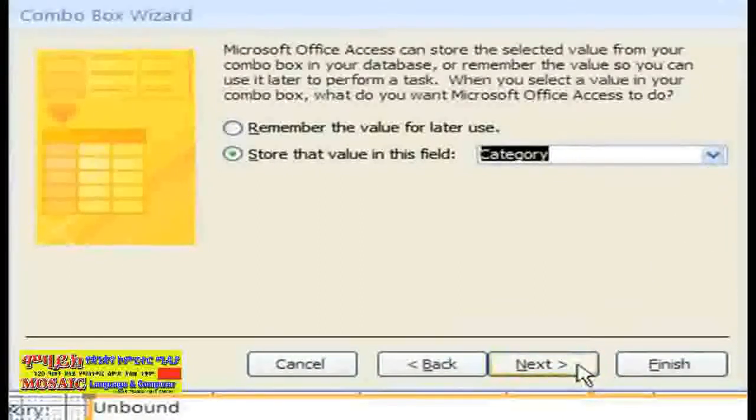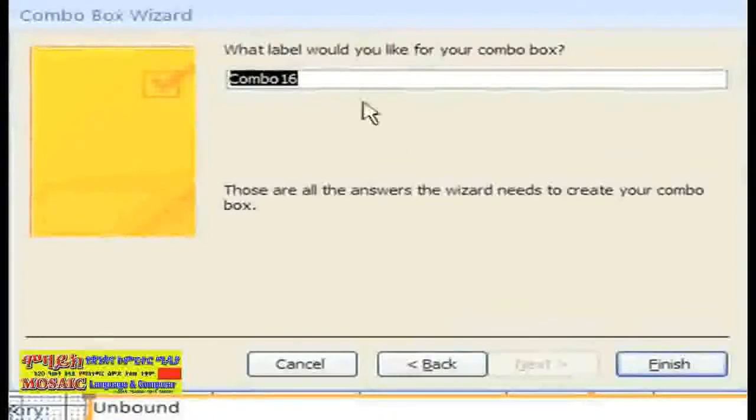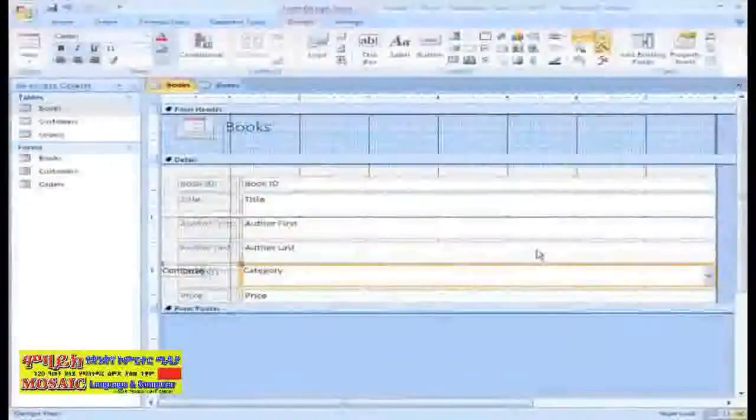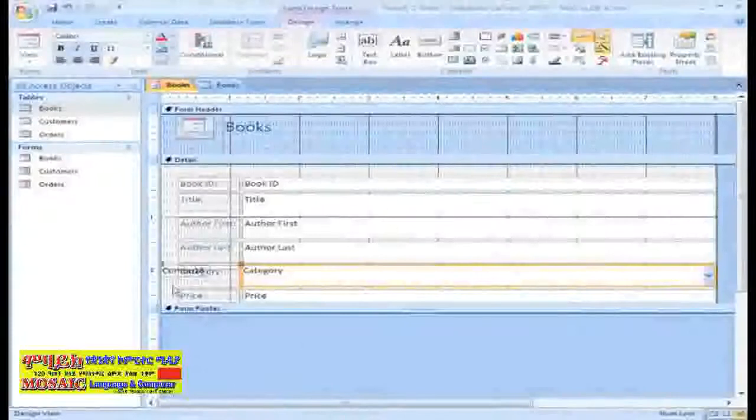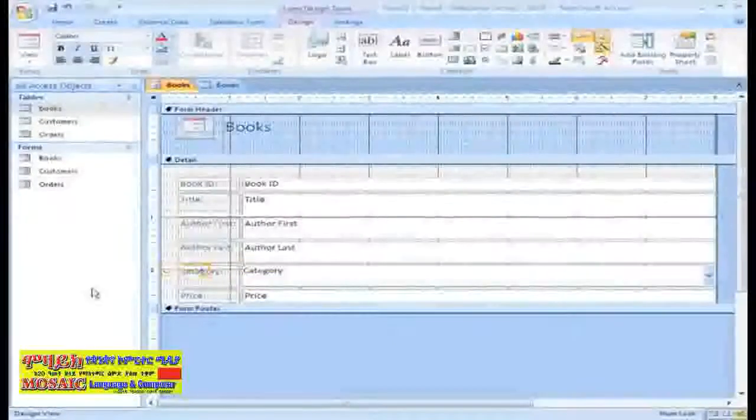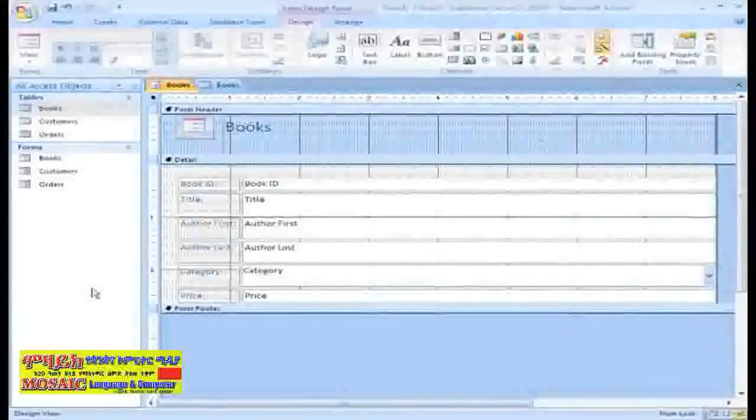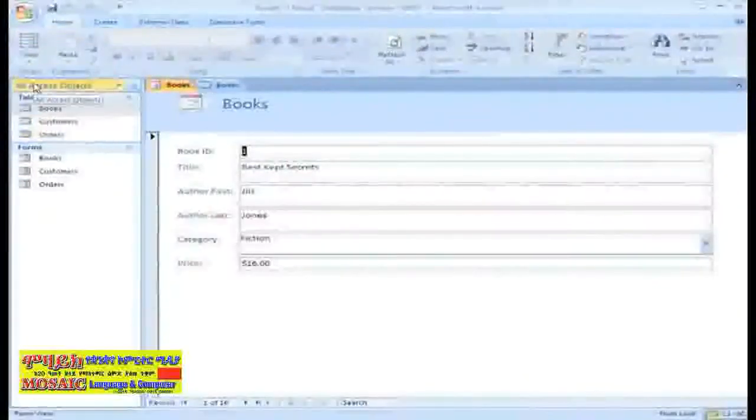On the next screen, we can give our combo box a name. This field is unnecessary, so I'm going to leave it as it is and delete it from the design view. Alright, it looks like we're finished here. Now if you look closely, you'll see this little box over here to the side of the drop-down list. As I said before, it's not necessary, so let's delete it by selecting it and deleting it. If I don't delete it, it will show up on our form and it's just an eyesore and somewhat of a distraction.